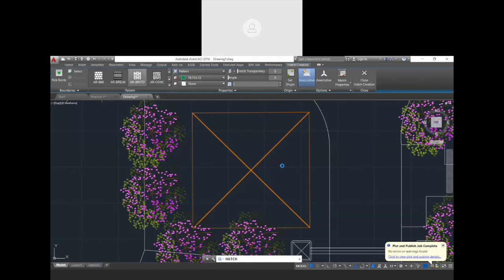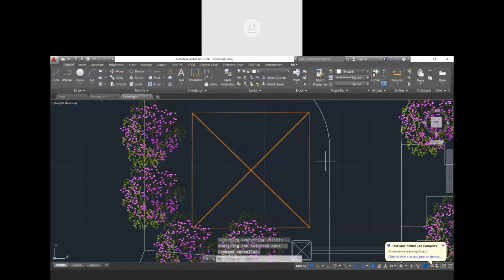Or maybe it's heavy. Okay, guys, so maybe you can try it on your own.